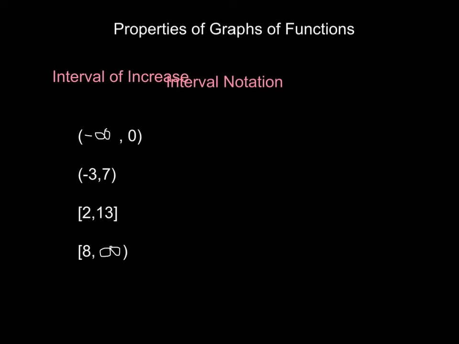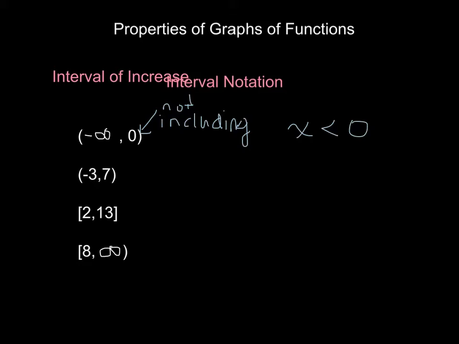So this first one here, the interval is showing from negative infinity through to 0, and you'll notice that they're rounded brackets. The rounded brackets mean does not include. And negative infinity basically is telling you it's the largest negative number you can think of. So basically the number line keeps going and going and going on forever. So the other way we can write this is x is less than 0. Right, that would represent the same set of numbers as the interval notation.